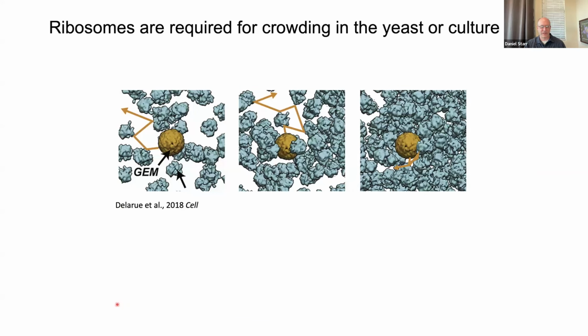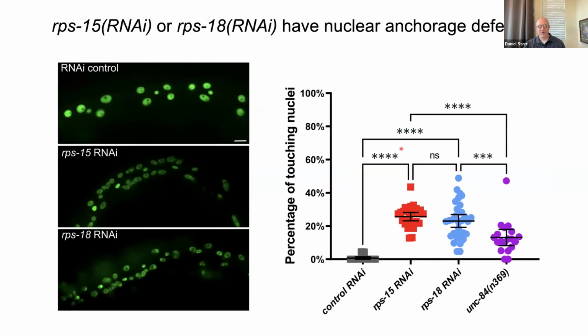Okay, so what about ribosomes? I told you before that ribosomes are a main regulator of crowding in the cell. And as a geneticist, 20 years ago, I was looking for mutants that caused ANK1-like phenotypes where nuclei were clustered. And the only gene I found in my forward genetic screens other than ANK1 was a small subunit of the ribosome, RPS15. And as a geneticist, I'm like, ooh, ribosomes, I don't want to touch that. And I just didn't think about it for 20 years until we were doing this work, and I realized, hey, there's probably something important here.